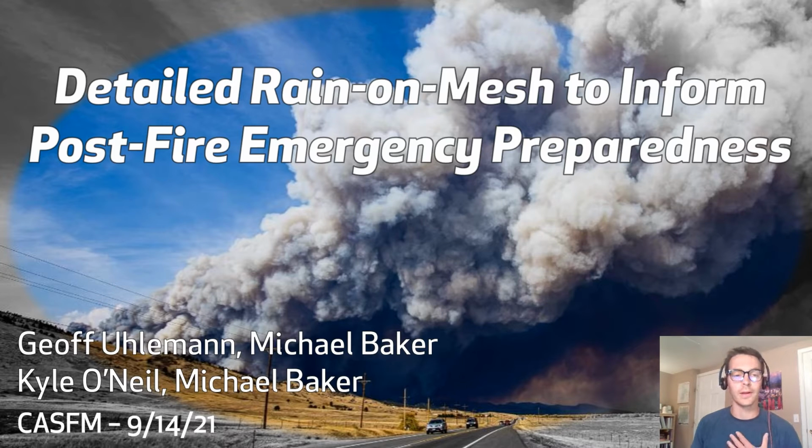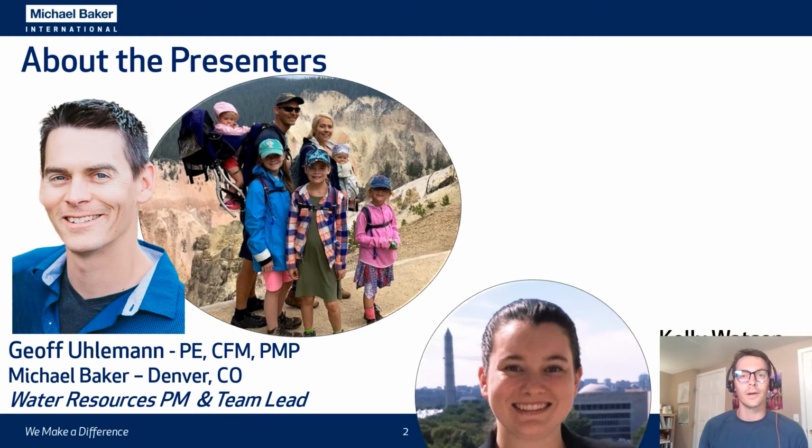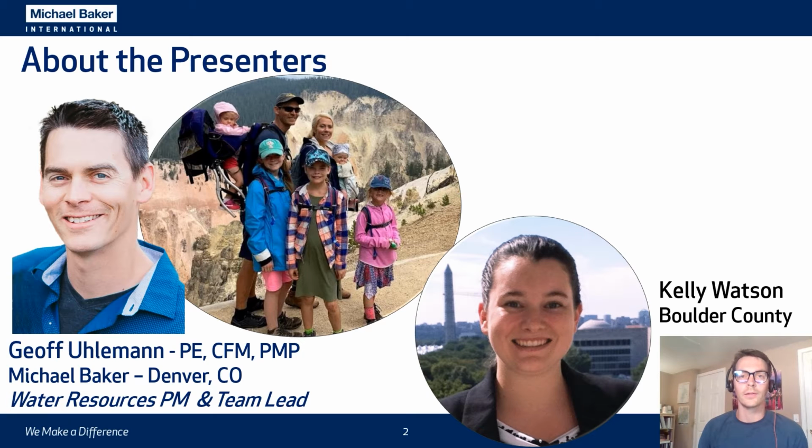My name is Jeff Ullman and I'm also presenting with Kyle O'Neill. Before we jump right in, a little bit about myself. I've been with Baker for a little over a year. I'm a project manager here. I have 5 girls and a wife. And that's a picture of us in Yellowstone. Had a great time there. I'm also one of the team leaders at Baker, and I enjoy working on pretty much anything innovative. I really enjoy 2D modeling, project management, and client engagement. And we had a great client working with Kelly Watson. She's a floodplain program planner at Boulder County.